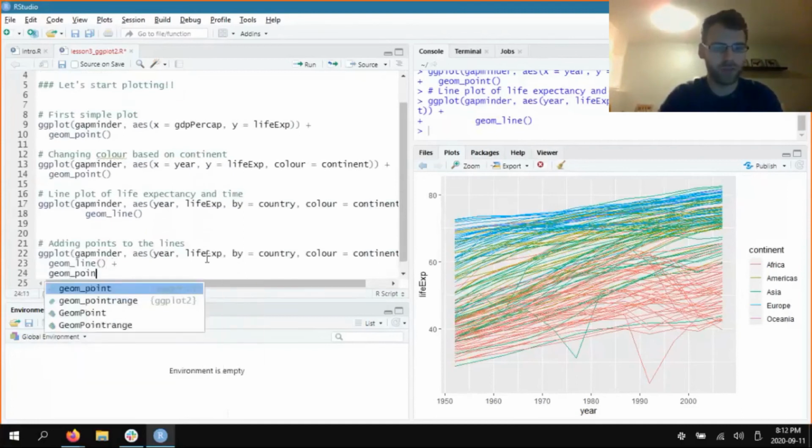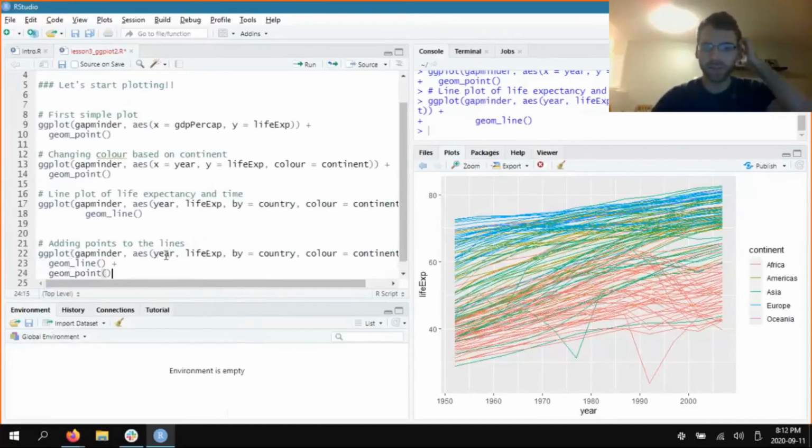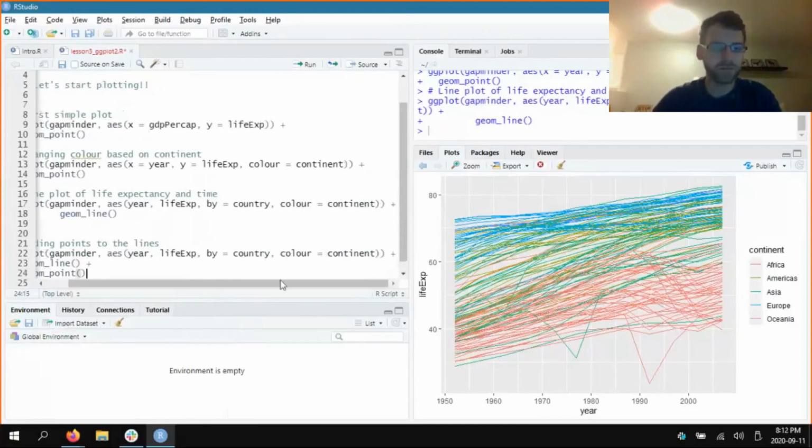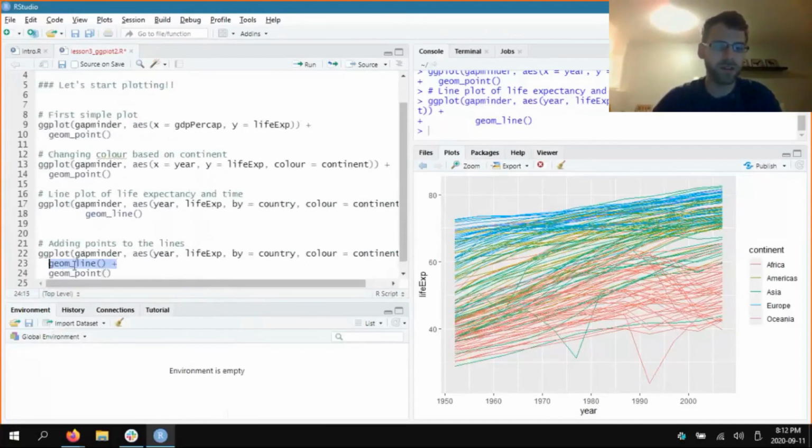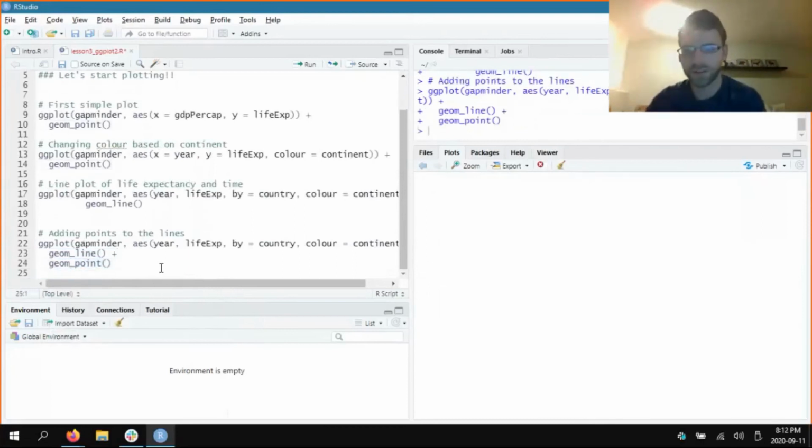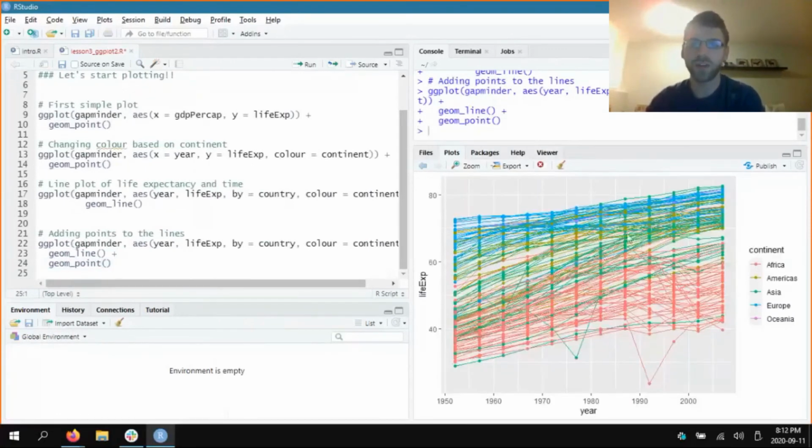So again, that's ggplot on Gapminder, year on the X, life expectancy on the Y, grouping by country, coloring by continent, starting with our line plots and then doing our points over top. So it might not be super clear on this one, but I think the next example will make it more obvious. But our points are essentially being overlaid on top of our lines. Again, because of the colors, it's a little bit tricky to see on the screen right now. But again, it is going to be building it one layer at a time. So that's something to keep in mind depending on how many layers you have and how you want your final plot to look.